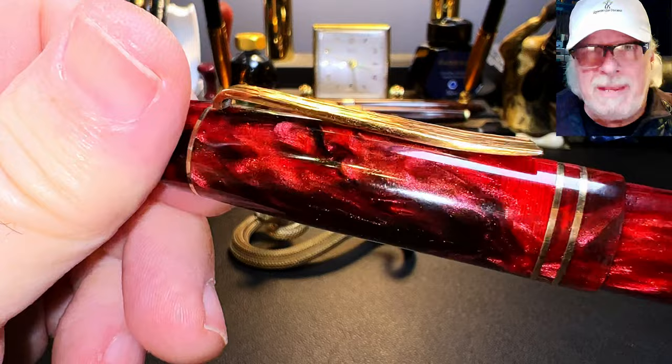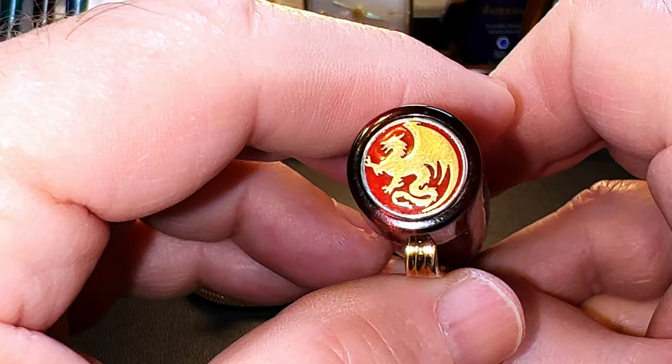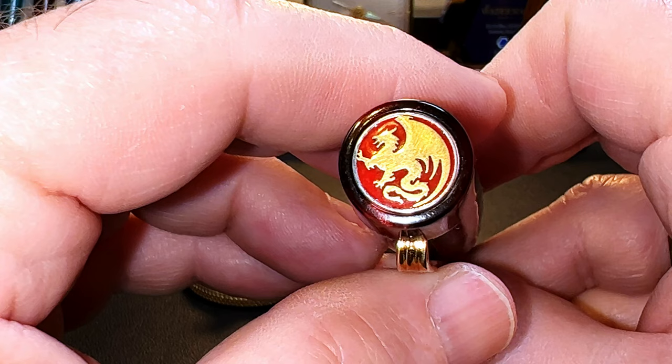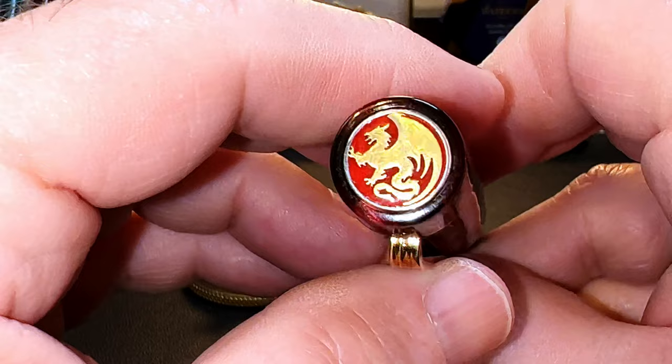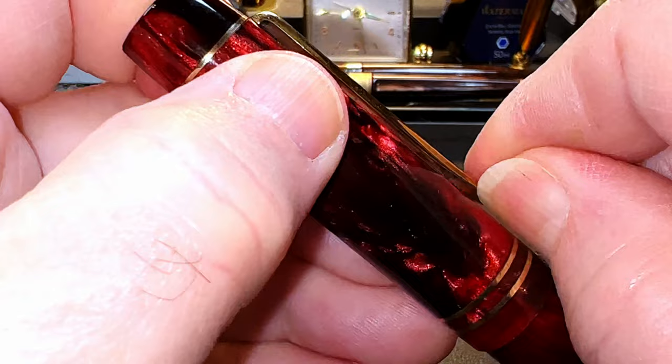And from the top, we see the flat top finial with the Atelier logo of a golden dragon on a red background. And this piece looks to be handmade as well. From what I can see, each pen gets its own top finial logo, color-keyed to the pen itself. This one in gold with a red background. The finial leads to the clip ring, which holds the very handsome trademark handcrafted Atelier clip. The clip is very nicely springy and usable, and that hammered metal texture is just awesome.